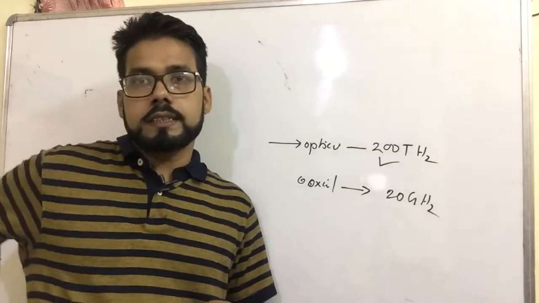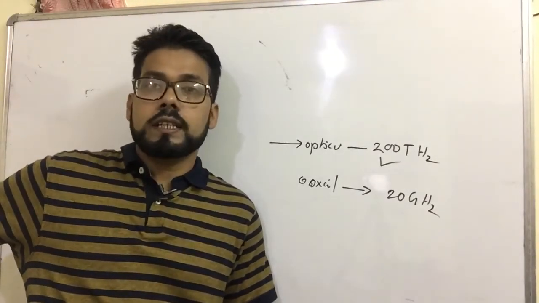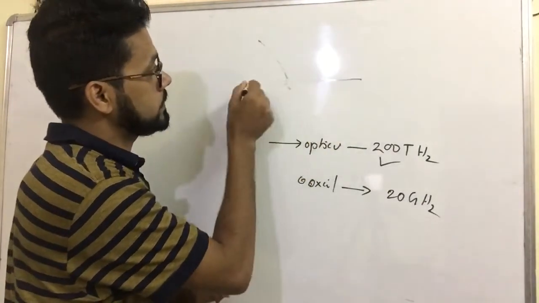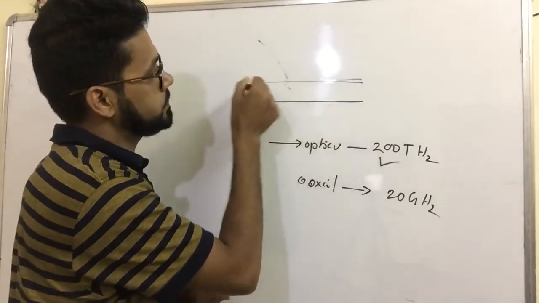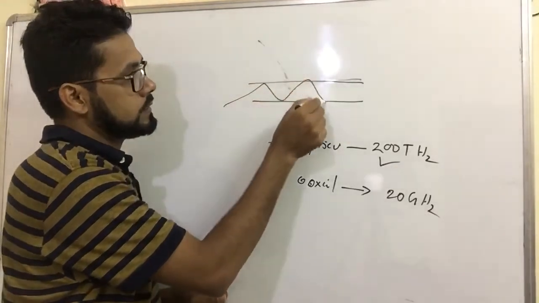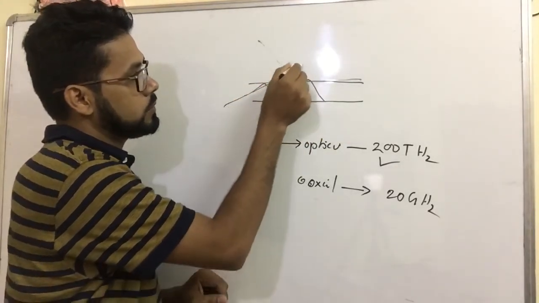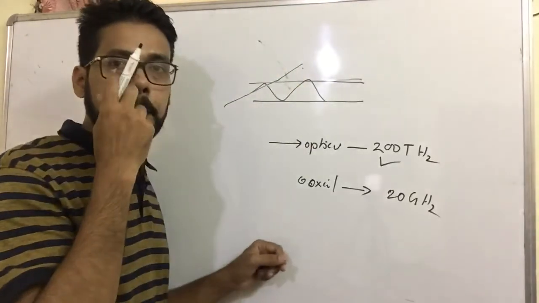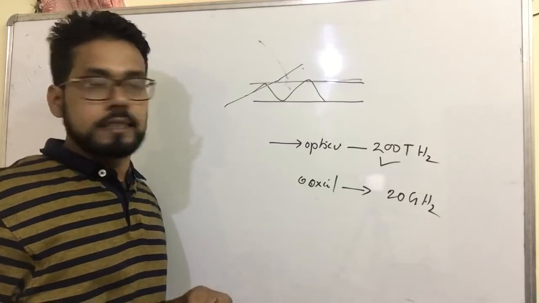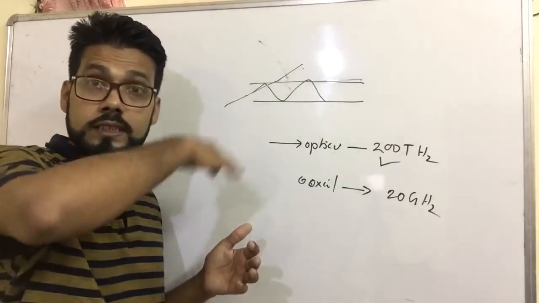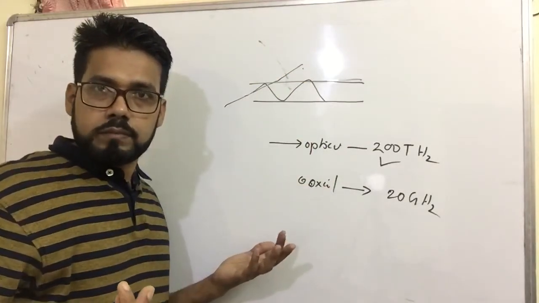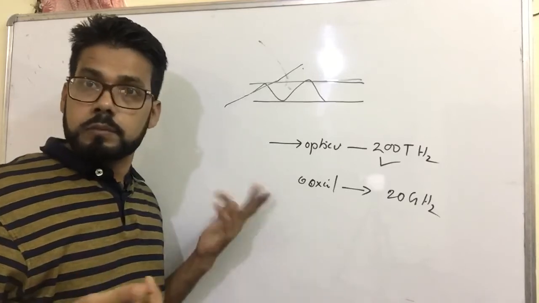Number three, the security purpose. In the coaxial cable connection, a simple example: suppose this is a coaxial cable. Some information will be lost, coming out from the coaxial cable. So the probability of loss is very high. If somehow information is leaked out, then what happens? The security is less as compared to optical fiber.